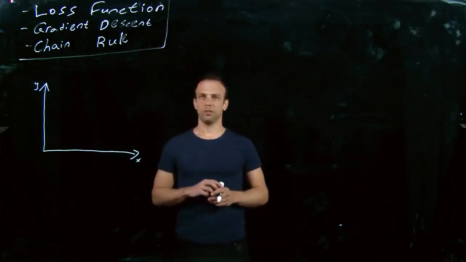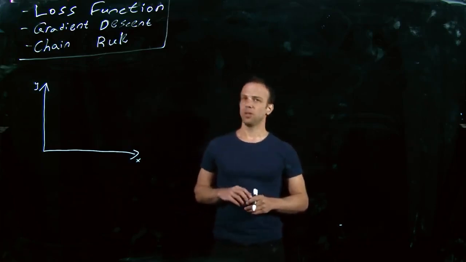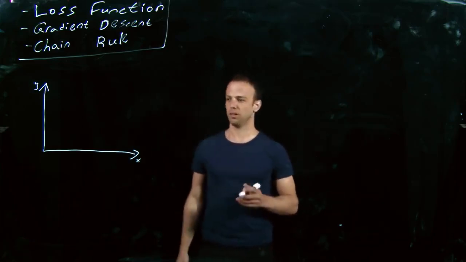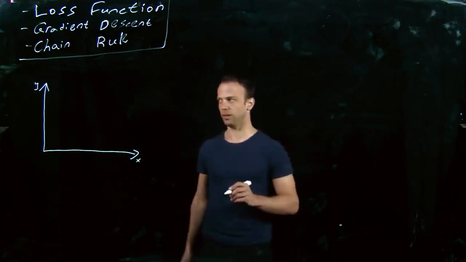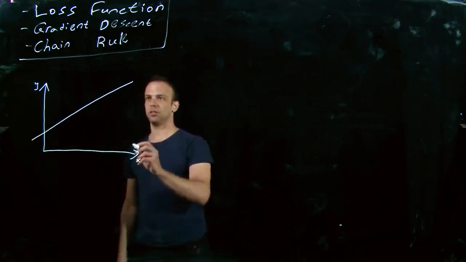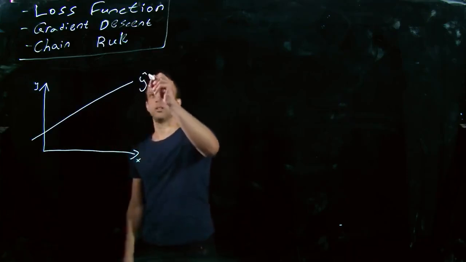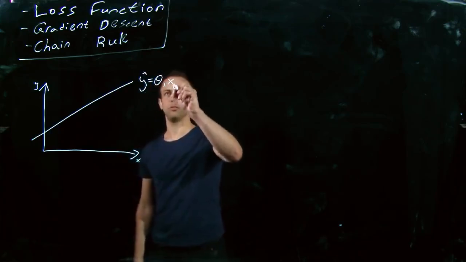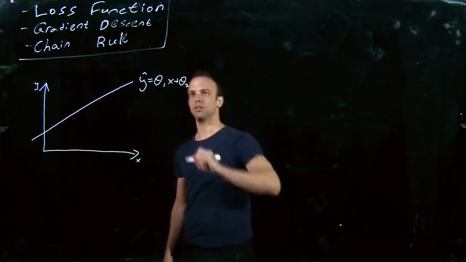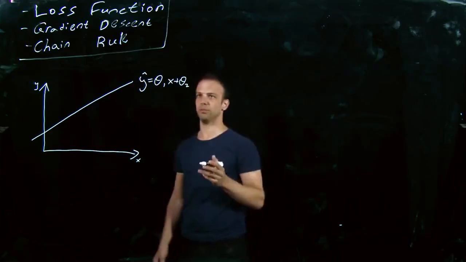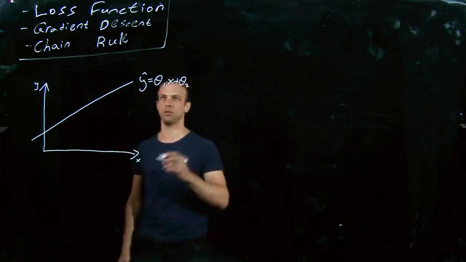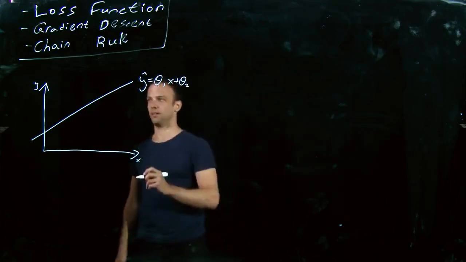Okay, so loss function. The loss function is some way for us to value how far our model is from the data that we have. So let's look at a simple linear regression model, which is a model that we can look at if we have just one-dimensional data like this. We have some input value x, and we use some parameters theta 1 and theta 2, which we want to learn in order to predict some y.